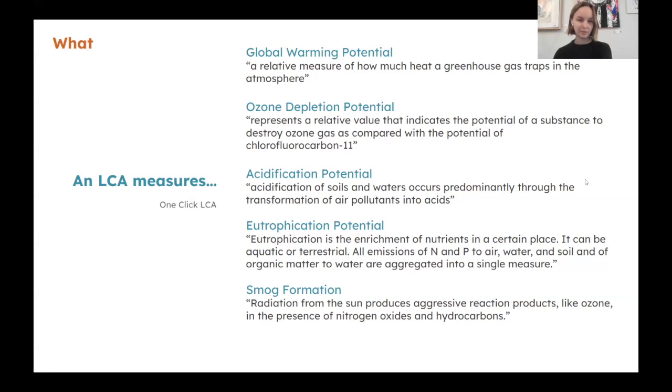So in life cycle analysis, we measure these 5 main categories. And this is from the LEED standpoint of things. This is what we like to look at. Global warming potential is what we associate with embodied carbon. That's the one that you've heard most about. This one is kind of a handful, eutrophication. That one is another one that we measure, and then these other ones, ozone depletion, acidification potential, and smog formation are all relevant as well. Bio-CO2 storage is also one, but LEED doesn't consider that one right now, so I haven't delved into it as much.